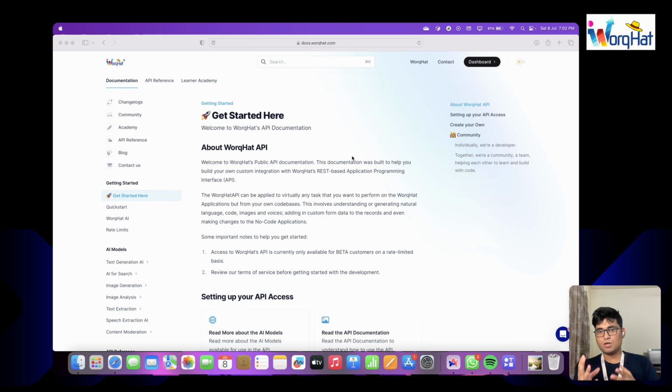So that's what we'll be working on essentially, and we'll be using WorqHat AI models as a base for building this project. A few things that we want to keep in mind while working on this project is our main tech stack. Our main tech stack will be dependent on NextJS. And another thing that I would like to point out is that whenever you are working on any kind of project, make sure you push it to GitHub.